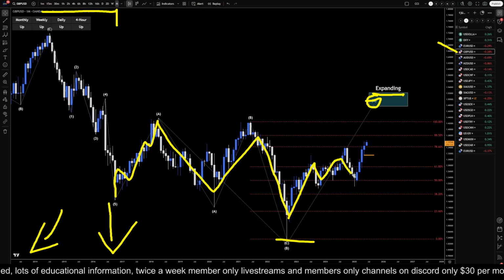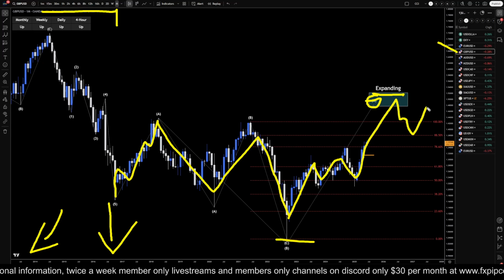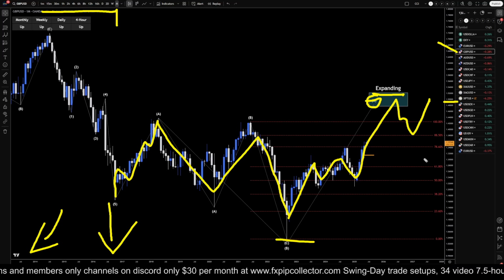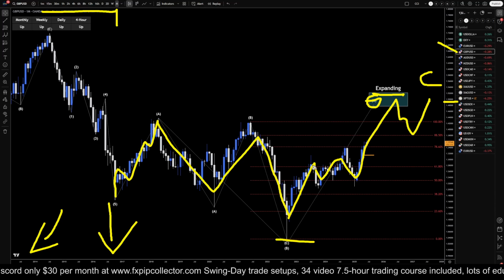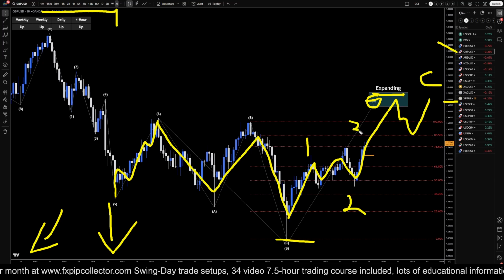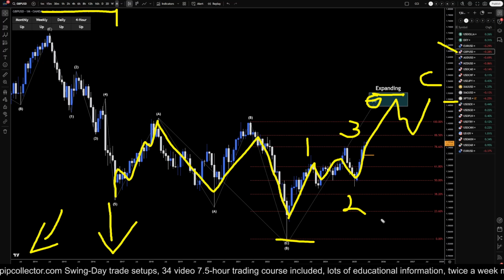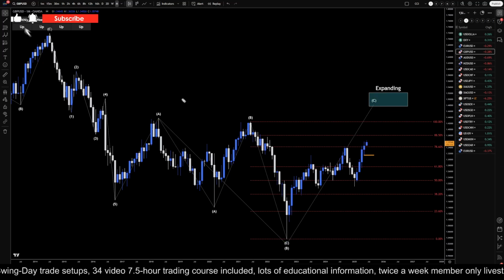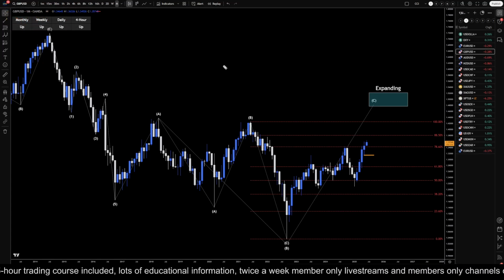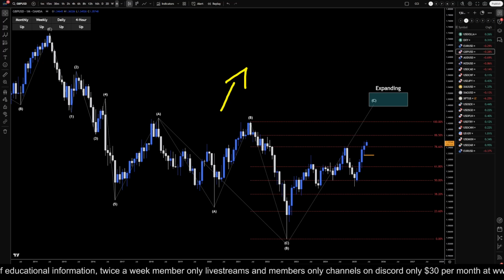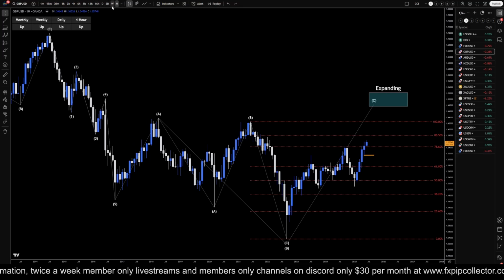So more than likely, we are in an uptrend right now. It's probably not even remotely close to being over on the monthly time frame. I would expect us to go up to probably someplace around the 1.5 area over the next year or so, making a wave C of an expanding ABC correction. Most likely, we are in a wave 3 of this wave C right now. So that is very important because even if you do see a break to the downside on like the 4-hour time frame and below, you need to assume that that break to the downside is likely nothing more than a pullback to the uptrend. So definitely very important for primary direction.